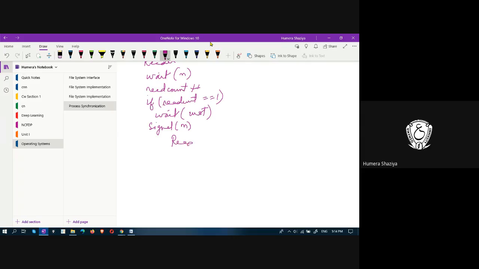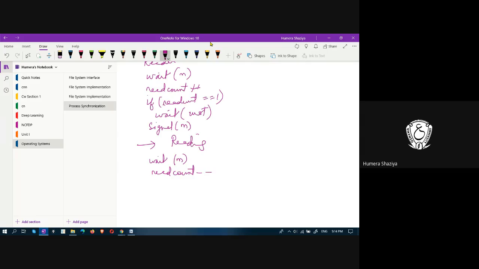Here the reading operation is being performed. This is a section which can be read and which can be written. And after reading is done, wait on mutex. Why wait on mutex? To decrement the read count.